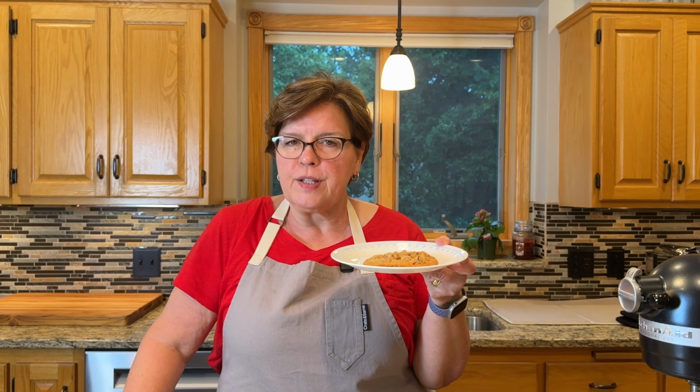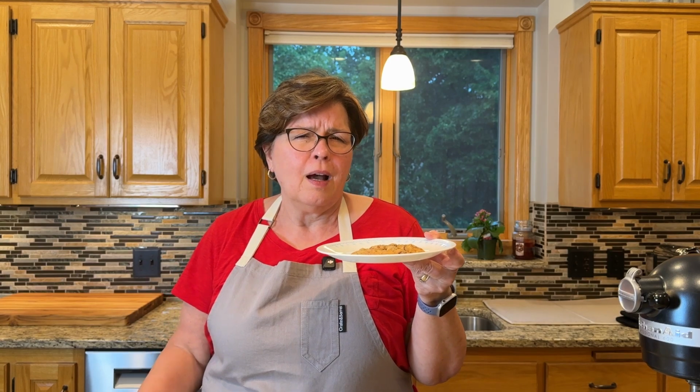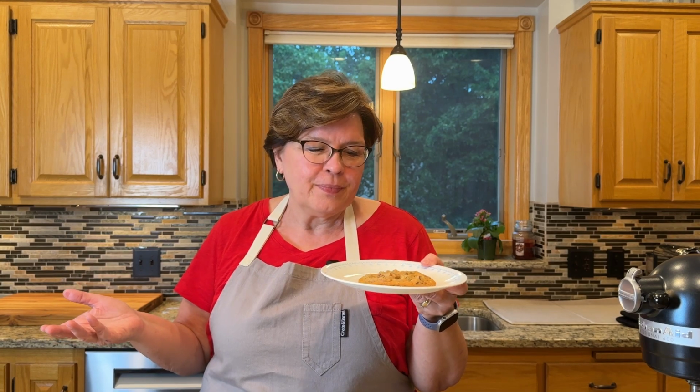Okay, now I'm ready for the taste test. The recipe actually says wait for an hour while they cool after you take them out of the oven. I mean, who waits for an hour for chocolate chip cookies? You have to eat them right out of the oven. So these make really big cookies with 3 tablespoons of dough. Let's give this a taste test. And I have my milk here, because you have to have milk with chocolate chip cookies.